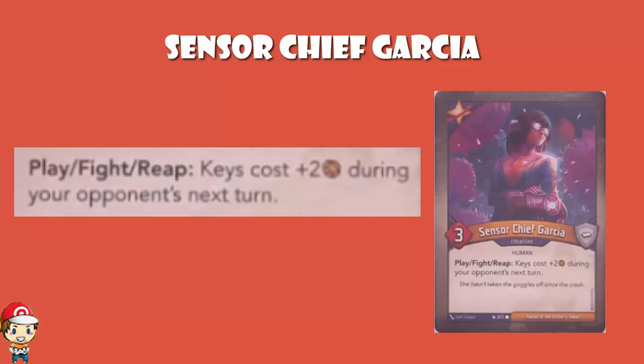It's a common card. Unless the algorithm is preventing it, you could potentially have 2, 3, 4 of these in your deck, and then you reap with all of them every turn, and your opponent's keys cost +8 amber. Oh my goodness, there is potential here.